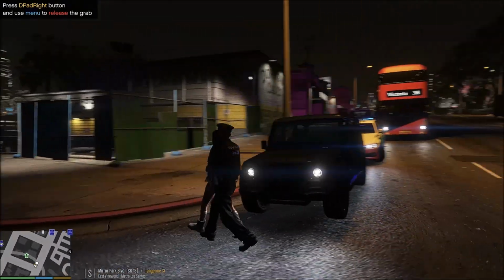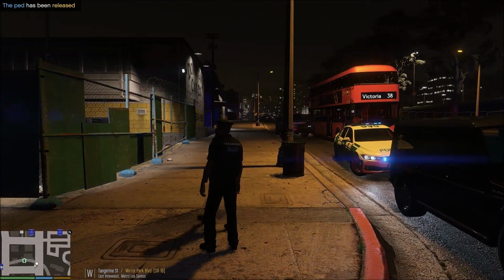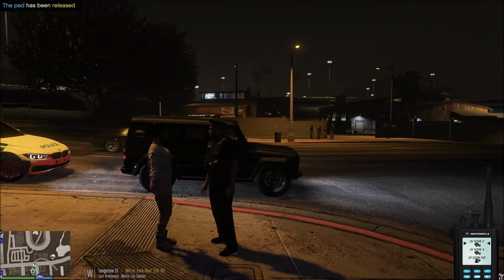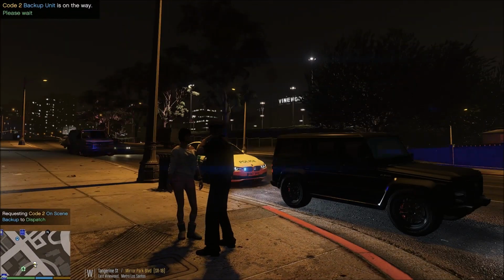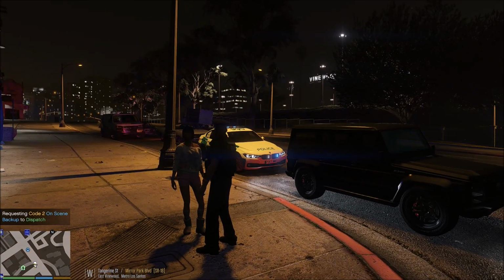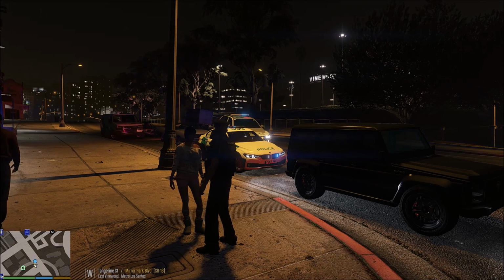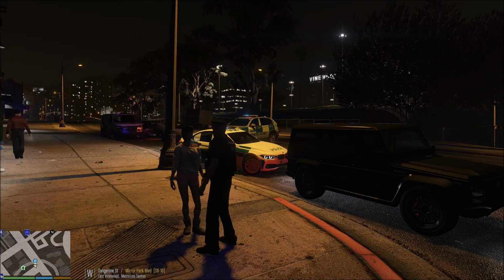Alright, two things. I am going to be searching your vehicle, okay? You did give me permission to do so. So we're going to call on scene backup. Assistance needed in East Vinewood. I thought it was control page up for the, wow. Thanks, backup.